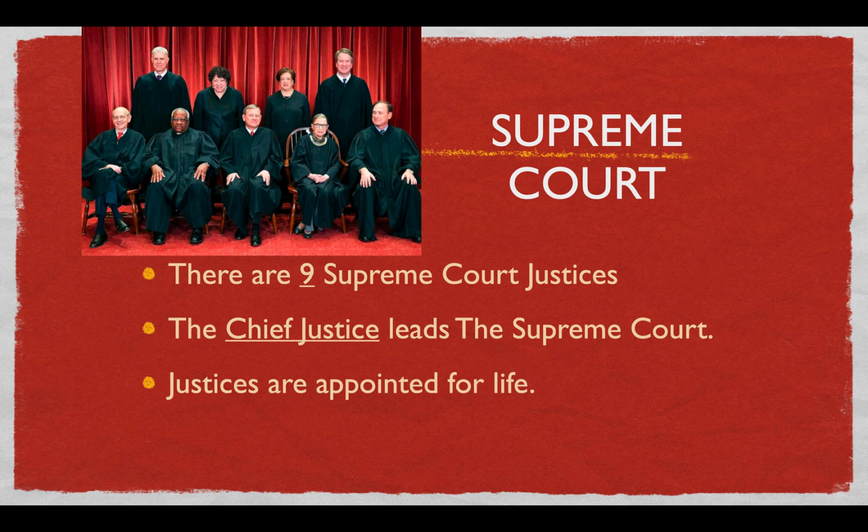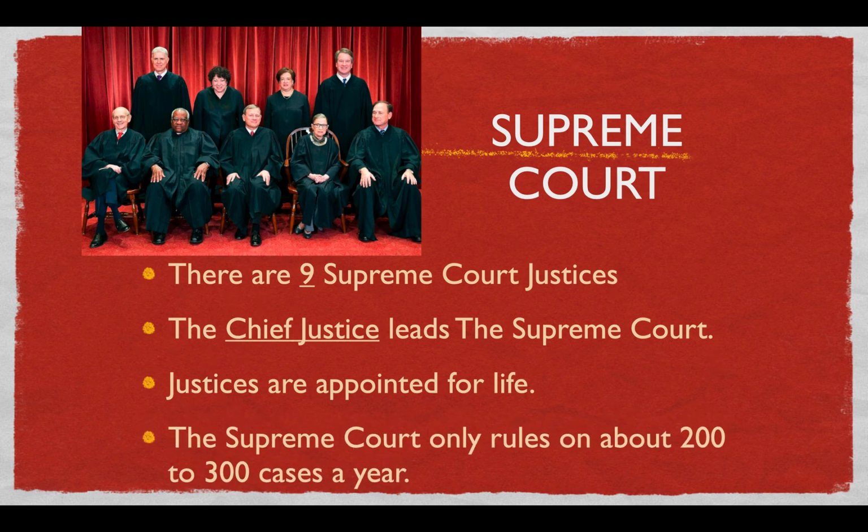Justices are appointed for life. We're finding out that, again, Alexander Hamilton won that argument. The Supreme Court only rules on about 200, 300 cases a year, tops. So the chances of you getting your case to the Supreme Court are not good at all. Good luck. You're talking probably 20, 30,000 cases a year in America. The chances you're going to get a case up there are not good.